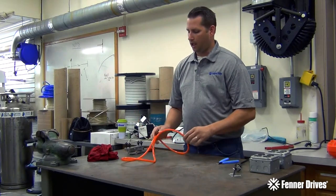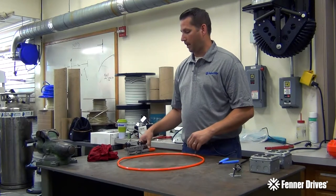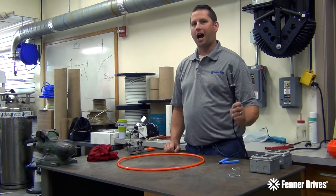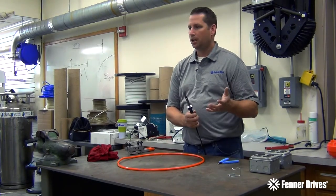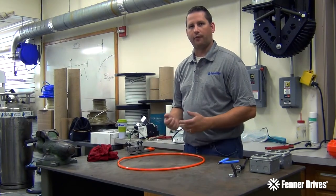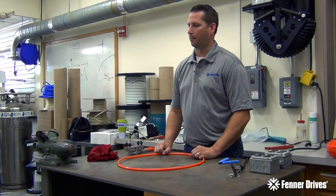Another thing — when we're talking about heating it up to get a proper weld, your ambient conditions play a big part. If you're outside in Alaska in a windstorm, this thing's probably not going to get hot enough. This blade ends up being a big heat sink, so it's just going to be too cool to really weld. We've already run into situations where someone's trying to weld inside of a freezer and they're just not getting enough heat out of the blade to do a proper weld.